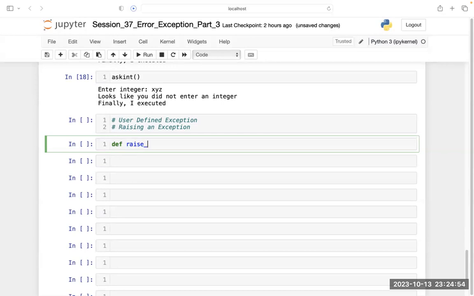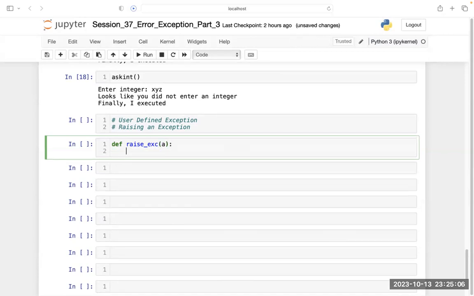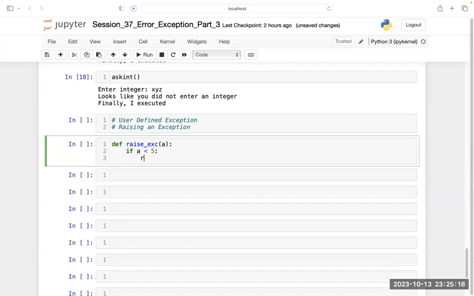I am writing one function, and the name of the function is def_exe, and I am passing one argument, parameter A. And let's say I am providing one condition: if A is less than 5, raise exception A. This is the exception I am providing.